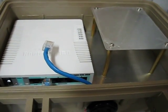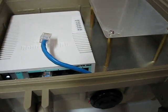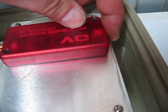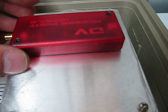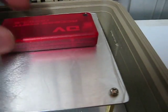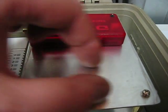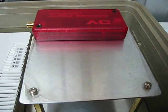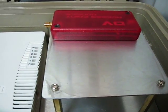And so it's a work in progress. It's getting there. I'm still waiting on some mini USB right angle leads for the DVAP. Just makes mounting here a little bit better. I've got some right angle ones so that the cable will exit that way rather than that way, and then we'll get some short ones of them coming, I think about 4 inches long, 100mm, and they will just go straight down into the USB hub, which will sit under this plate. And at this stage just a single band, 2 meters, but like I said, there's space here for a 70cm DVAP if I want to make a dual band hotspot, which the G4 KLX software can certainly provide.